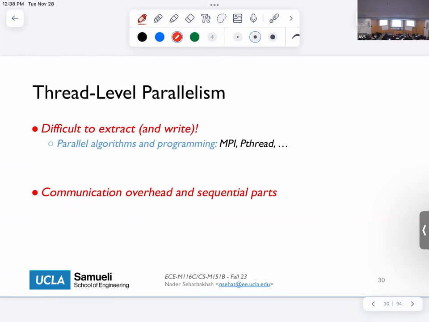Parallelism, and running a parallel algorithm, is not a given. It's not a trivial task. It's a very, very complex thing to write. Not all systems are parallelizable. If you remember Amdahl's law, I told you that the speedup you can get has two parts, the sequential part and the parallel part. The parallel part I can divide by n and make n times faster, but the sequential part I cannot do anything about. These two are added together and that's your total runtime.